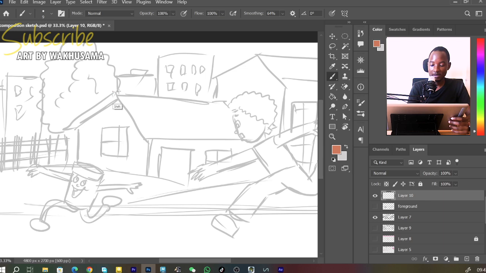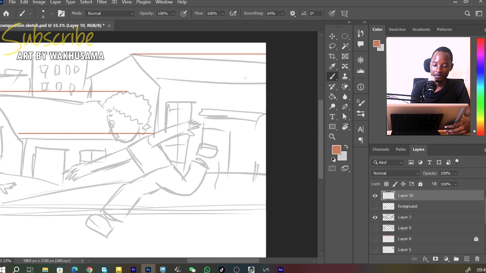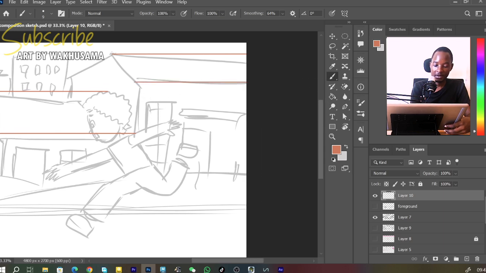So I'll set out my lines like this. I have several of them. Set them up. So this is for the top of my roof, for the bottom of my roof, top, bottom. I have this line that connects the door and the window. So my window will start somewhere there. My door will end somewhere here.